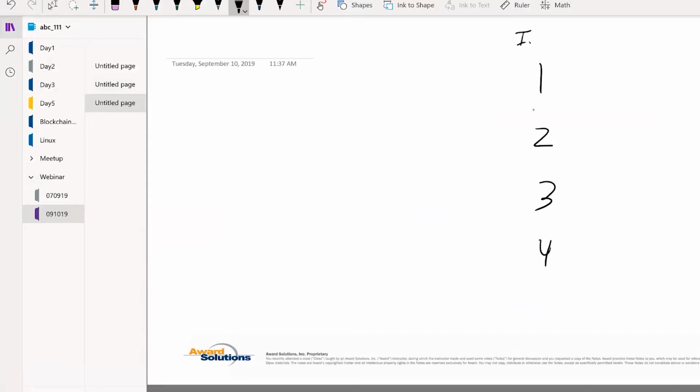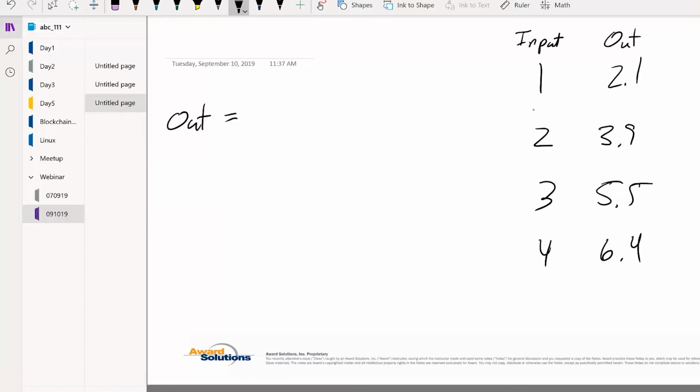So this is my input, and I've got an output: 2.1, 3.9, 5.5, 6.4. And I'm trying to create a function that says my output is equal to a weight or a value times the input.